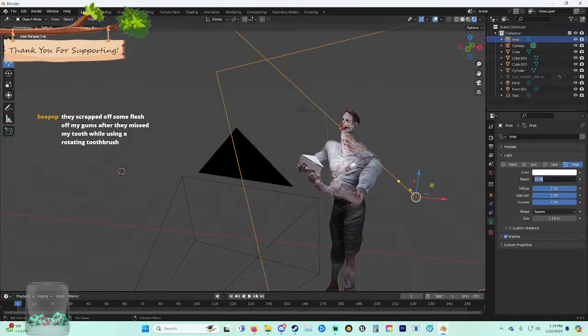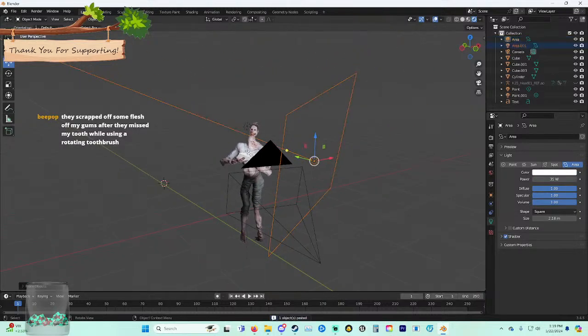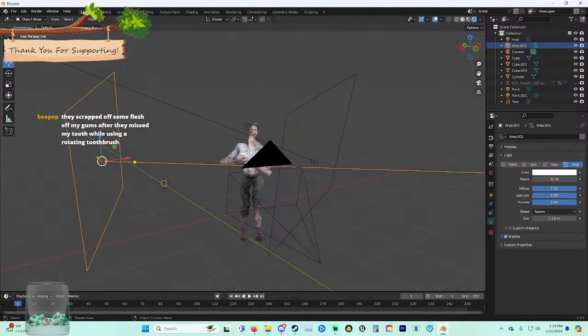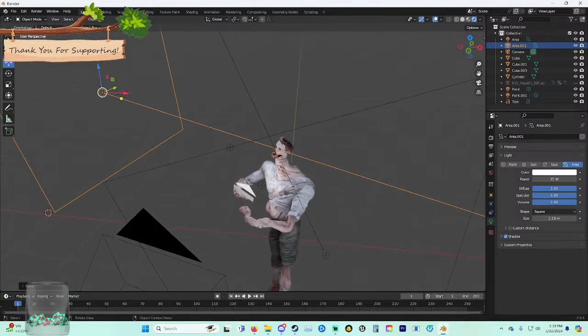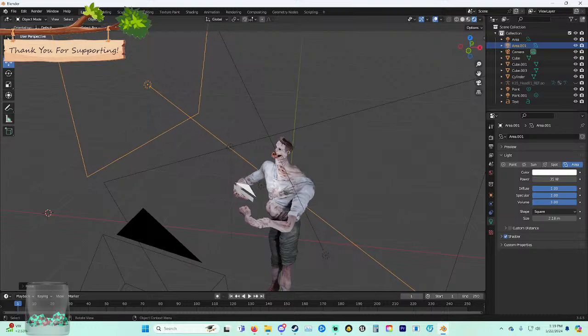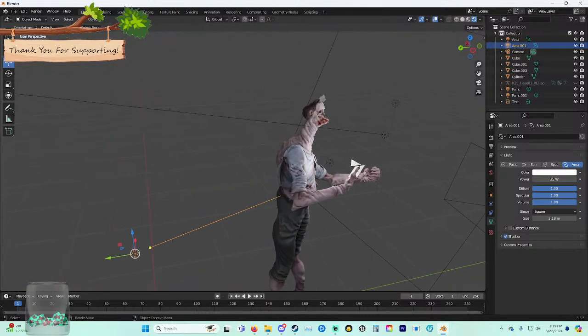Let's do like a 35 power light. We're going to have another one. I'm going to bring this guy over this way. Point it like that. This one's going to be down at him, sort of from the back, but mostly from the side. Be easier if I just do it like this.